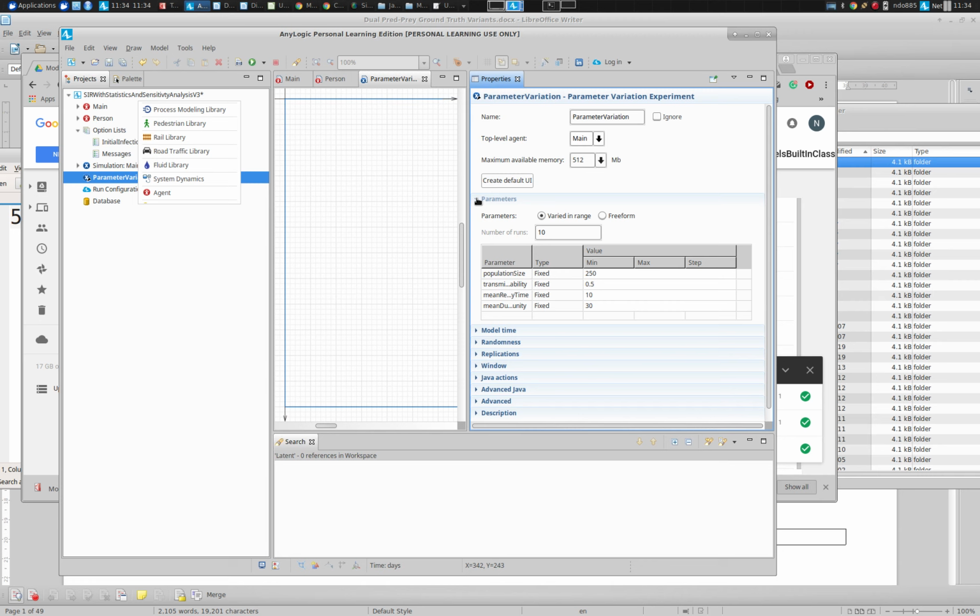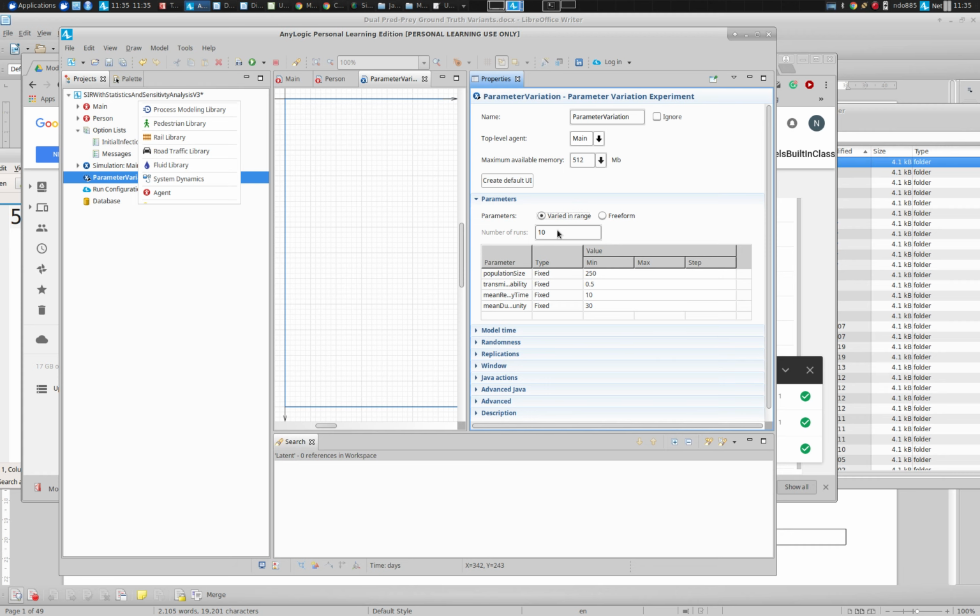So what I'm going to ask you to do is to go here, in this parameter variation experiment, and open up the tab that says parameters. In the parameters area, you will see a number of assumptions that we can specify in terms of how we wish to run this several times with respect to the parameters.